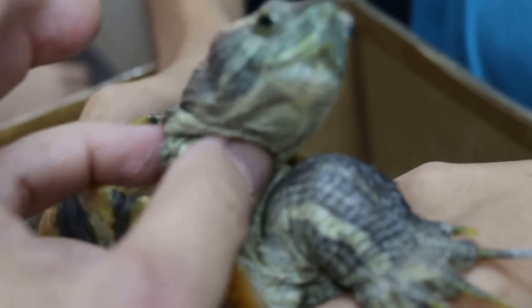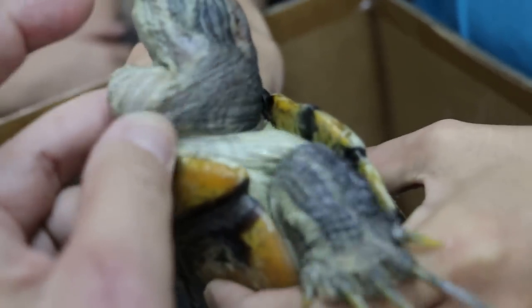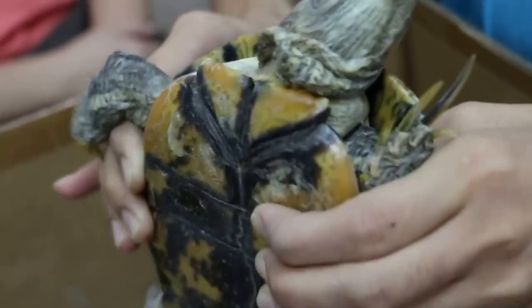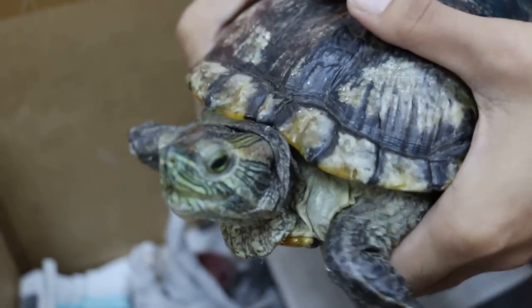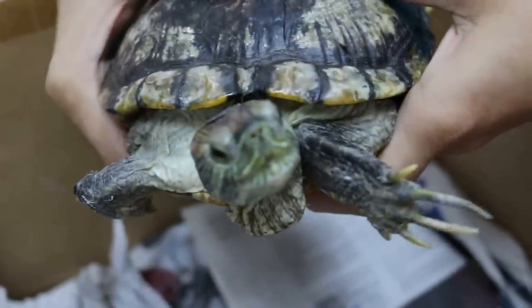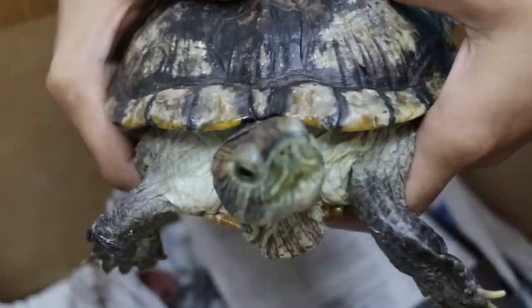It's a lump there, definitely. But this one, because he's 14 years old, anesthetic risk is definitely there. There's a small little lump underneath the skin — I agree with you. But that's a subcutaneous area, so we don't know whether that's actually an abscess capsule or something that went in.